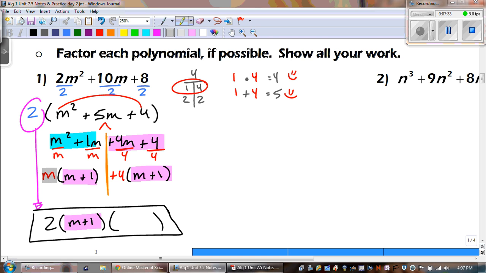And then our remainder, our 2 GCFs come together, and we get m plus 4. Remember, those come together to give us that, and those come together to give us that. All those arrows might be a little confusing. Okay, so our final answer is 2m plus 1 times m plus 4. And remember, it's the same thing if you have 2m plus 4, m plus 1. Those are the same.